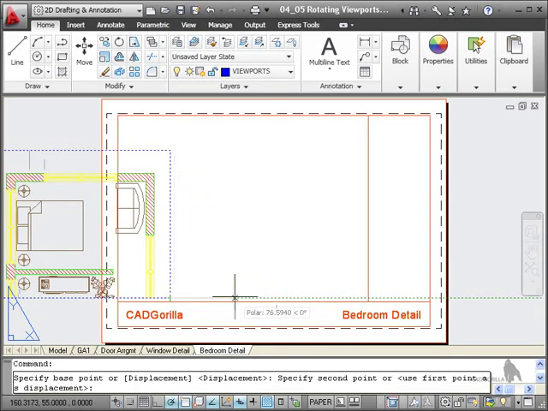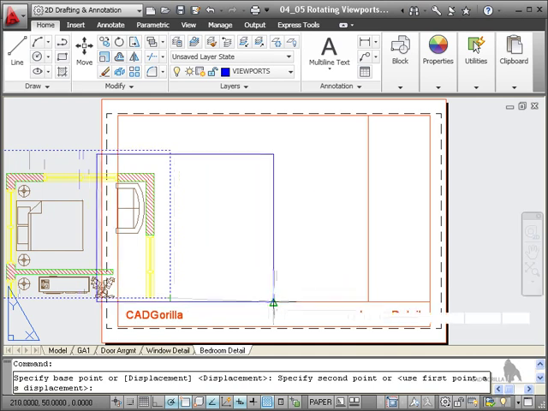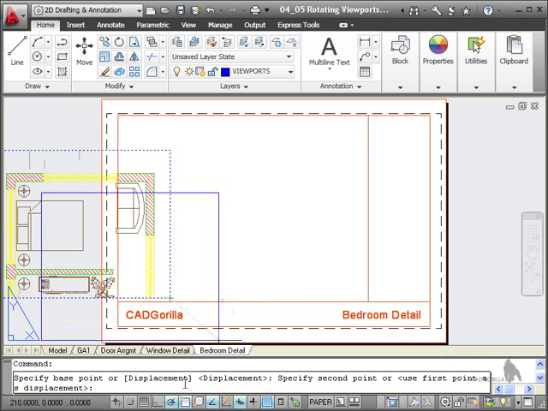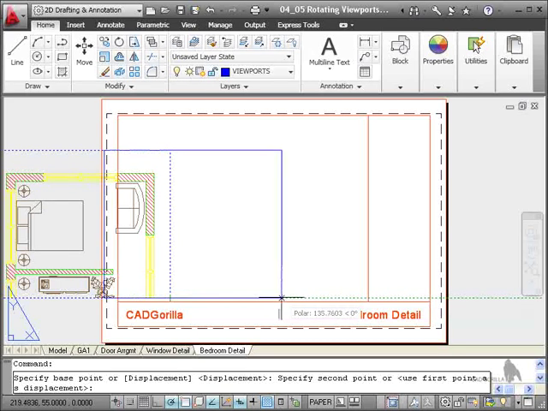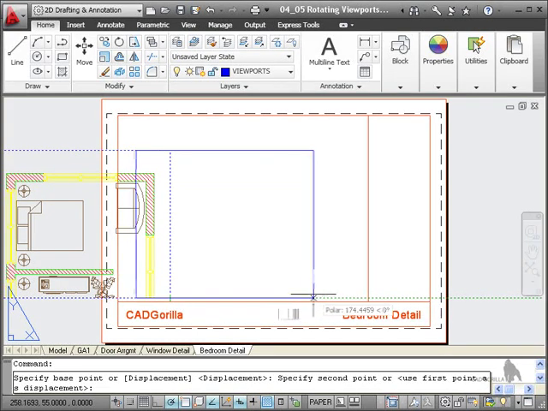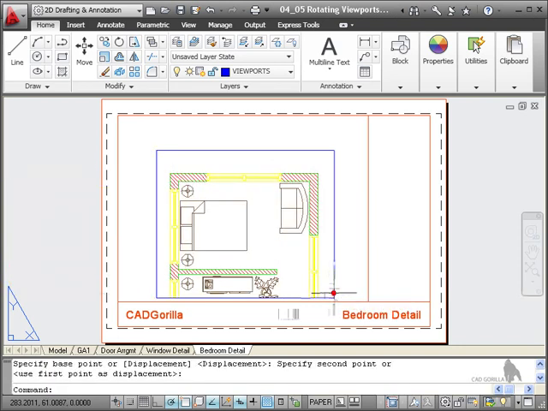We then drag this way and just click and drag. Now the reason I'm getting that nice drag is because polar tracking is on down here. See this polar tracking? That's set to default angles of 90 degrees. So it will just let me drag nice and neatly horizontally using the mouse until the viewport is central on the drawing. Click once and there's our rotated viewport with our rotated view inside it.